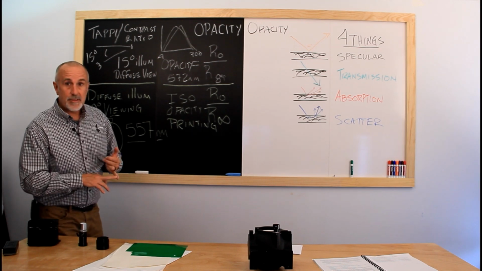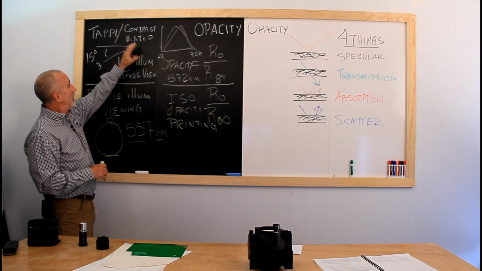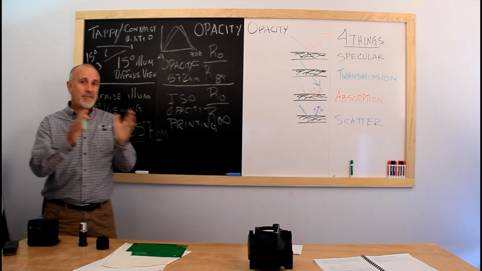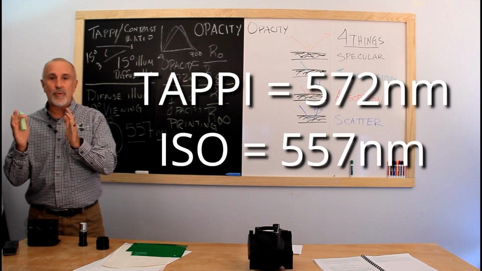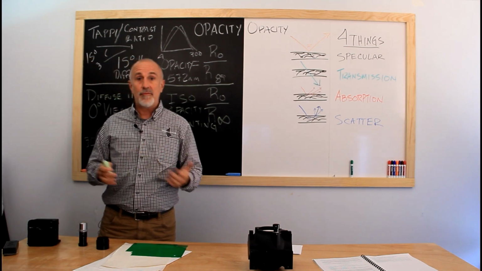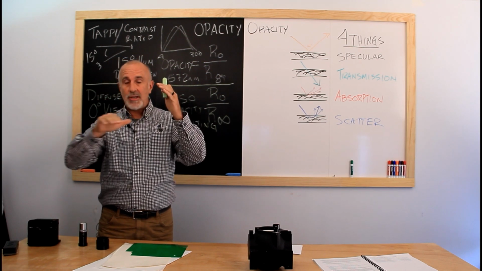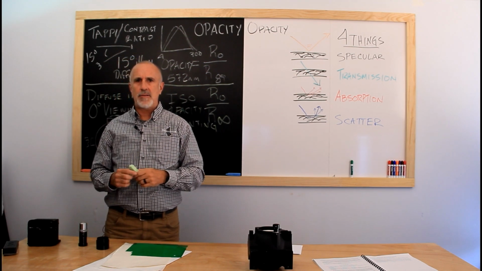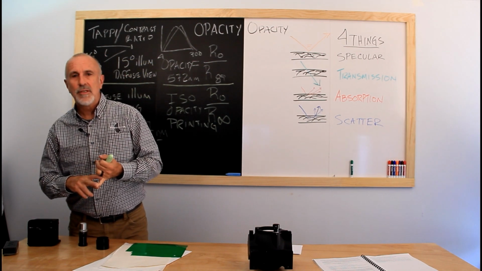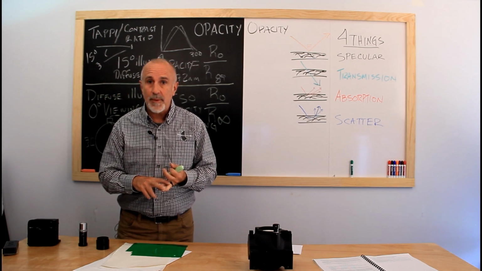So spectral response is different. ISO is measuring at 557 nanometers. The TAPPI method is measuring at 572 nanometers. Now that's a 15 nanometer difference in the spectrum where they're looking at it. And they're broadband filters, so they cover a lot of range. But the thing we found out through a lot of different studies is if there's a lot of character in that center portion of the spectrum, the energy change between that can really have a dramatic impact on the opacity between the two points. So there is a physical difference in the calculation. There's a difference in the spectral energy response between those.